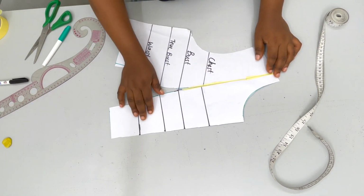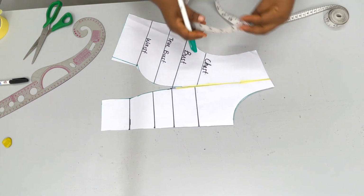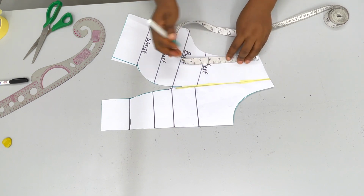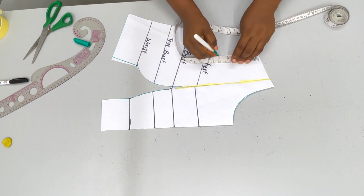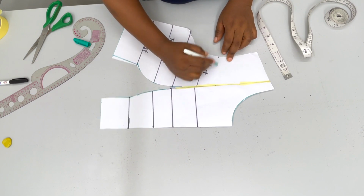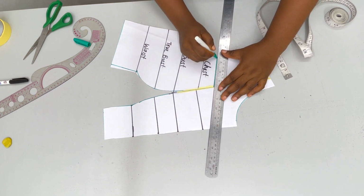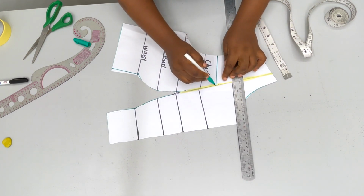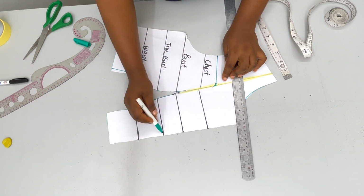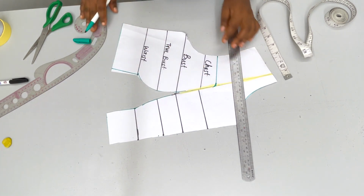Next thing will be to work on the yoke area, how much low the yoke is going to get to. For this yoke, from this armhole, I'll just go measure 4 inches below. You can do 3.5 or whatever you want to. Then just draw a straight line, get into this part here. So I'm just slanting it a bit. And from there, I'll just connect it. It shouldn't be sharp. Curve it at that corner and then connect it to how deep you want it to be. So I'll just make it get to here, my true bust. You can make it go below the true bust. So something of that nature.